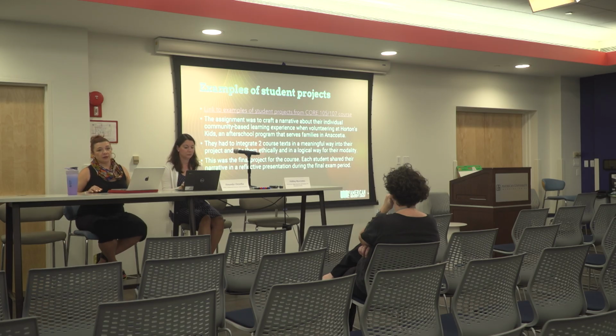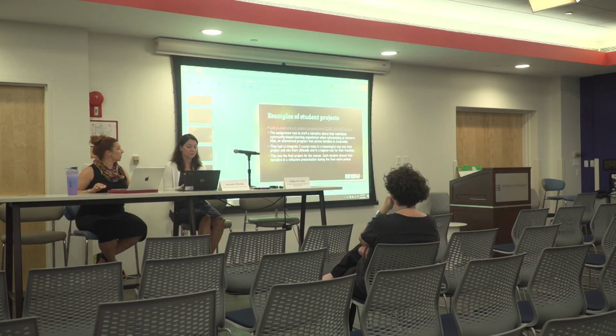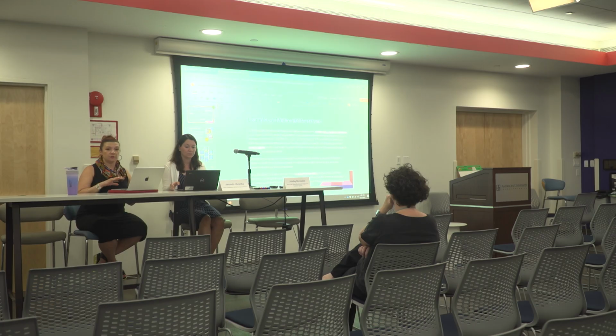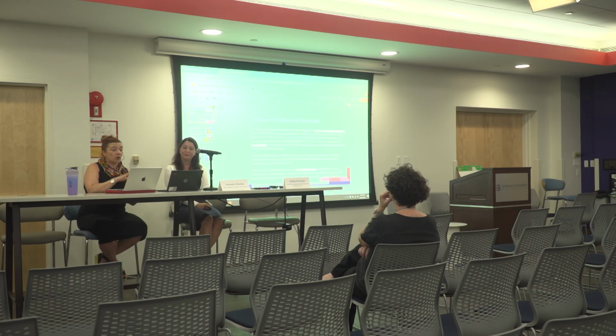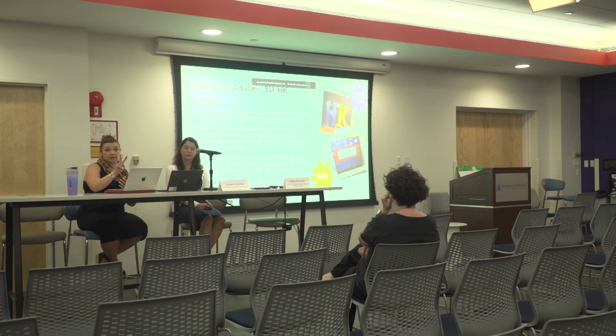So this assignment, this project, is about doing better. Students volunteer for a semester with an after school program that serves families in Anacostia, and the students were either volunteering with 5 to 18-year-olds or working in the office. They had a choice of what their mode was, and they had to share what their experience volunteering that semester was and integrate 2 course texts at the same time.